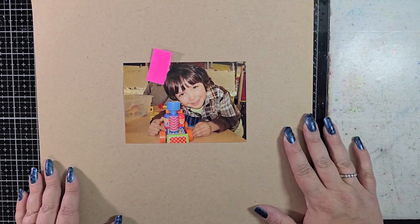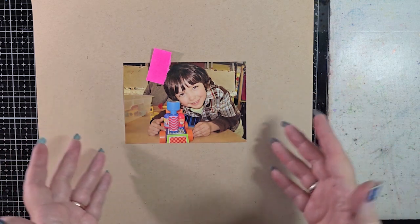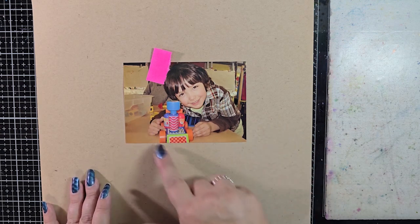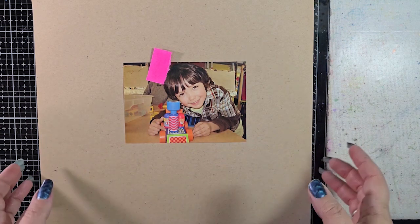So I've got a piece of 12 by 12 craft cardstock. I'm just working with colors that are in the photo here. So there's a lot of browns and neutrals, but then we've got all of these pops of color here, and that is going to be the basis of what we're going to do first. So move this off to the side.